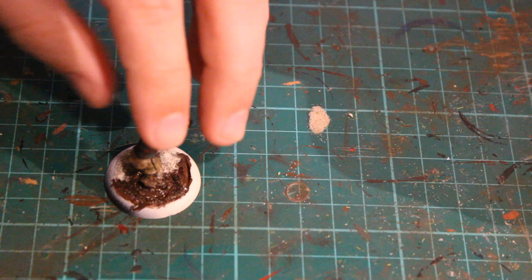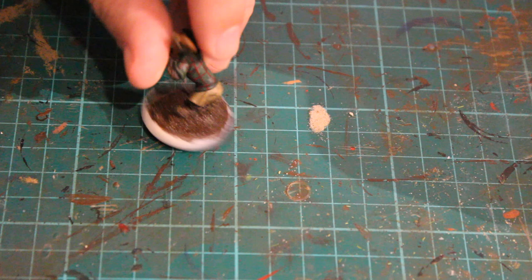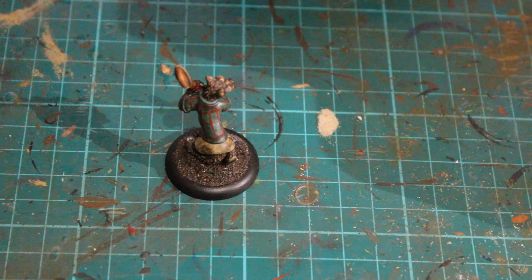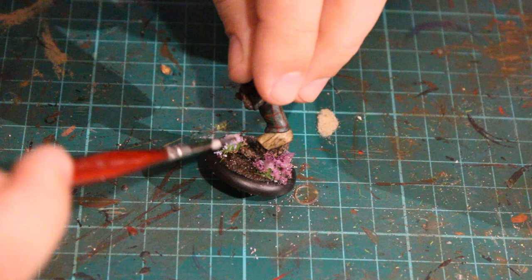The final step was Rhinox Hide again, just on the base, as I've done with the previous models from this series and Kickstarter. Complete coverage on the base just to start off as soil. I then used Corvus Black around the edge of the actual base itself. Then I basing the model — I used a little bit of super glue to stick down a couple of flowers and a couple of tufts, then used standard PVA glue, covered the actual base and went over the tufts to harden everything and make sure none of the flowers fall off. I used an Army Painter flock just around the base.